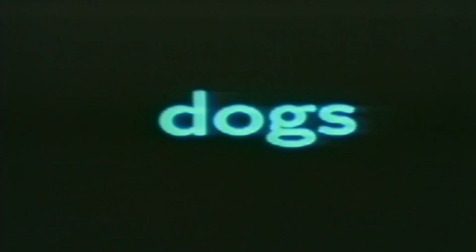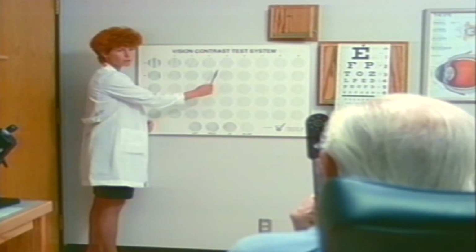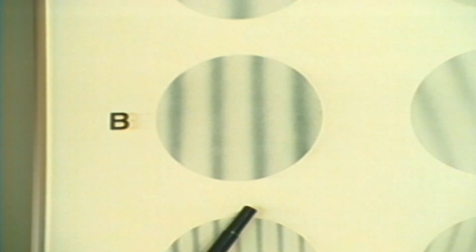sentences. The dogs swam in the water, and played all day. The digitally processed words actually appear less readable for someone with normal sight. I want you to tell me in each one of these circles. Standard eye testing until recently never measured an individual's sensitivity to contrast, which is how well various patterns are seen from light to dark. How about in this circle?